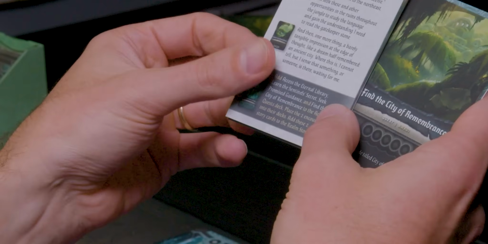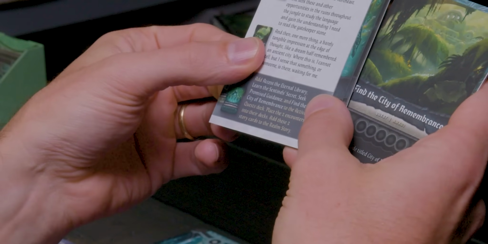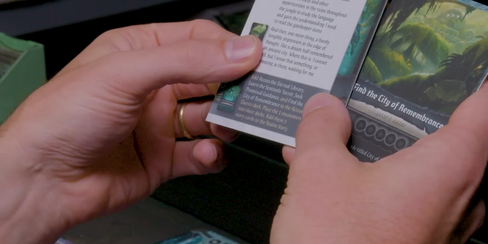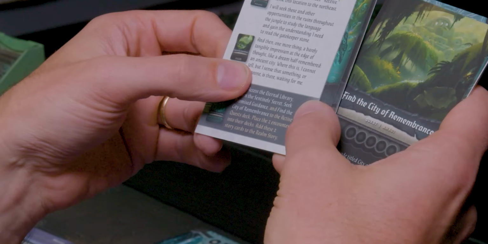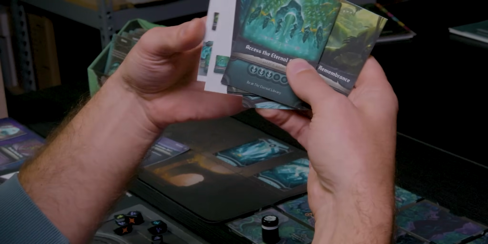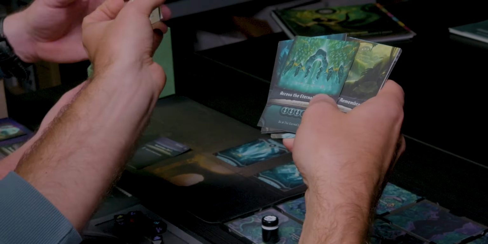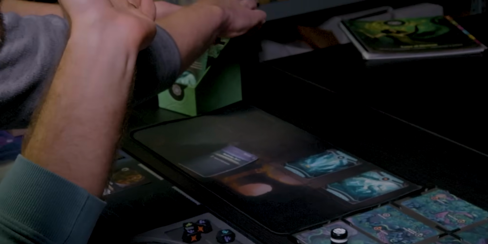And then it says, add Access the Eternal Library, Learn the Sentinel's Secret, Seek Promised Guidance, and Find City of Remembrance to the active quest deck, and place the two encounters into their stacks, and add these story cards to the realm story. So the first thing that happens from that is these story cards go behind a divider that houses all the story cards you've unlocked in the realm.